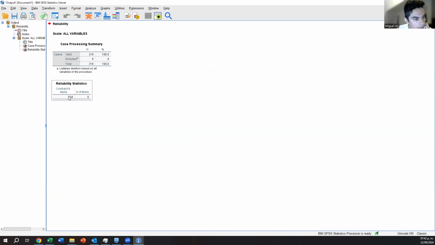The important thing is this in here. This number ideally has to be higher than 0.6 and no more than 0.95, something like that. This Cronbach's alpha test is the one that tells you that your 4 questions behave more or less similar, but not totally similar.